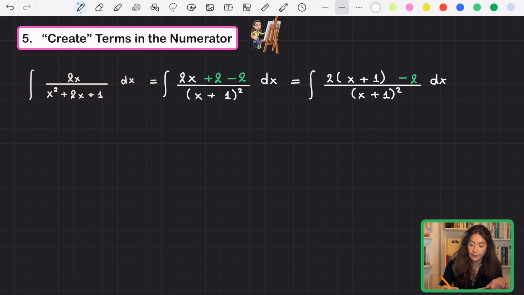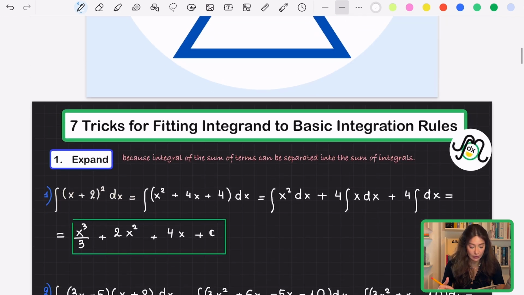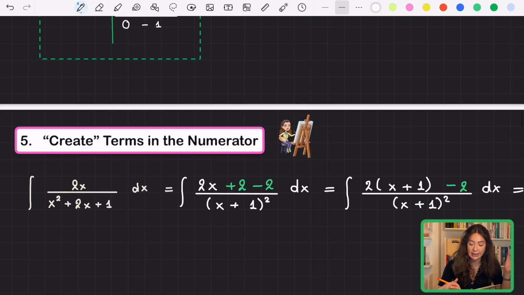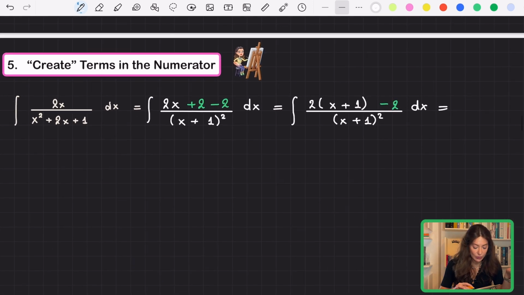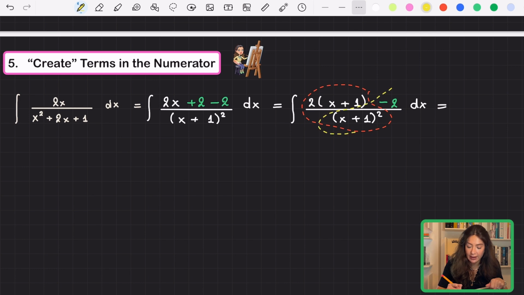squared. Now I'm going to use, I told you that these tricks are extremely versatile and universal in application. You're going to use them all the time. Remember trick number 2, separate the numerator so that you have 2 fractions added. I'm going to do that here. I'm going to use trick number 2 in trick number 5. So I'm going to have this integral, and I'm going to have this integral separately added to one another and see what happens.